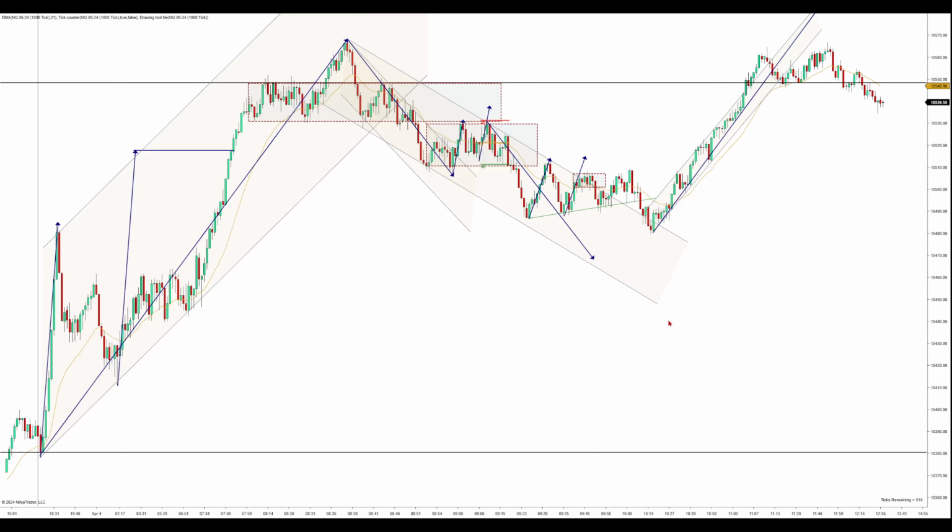Hi everyone, this is the E-mini Nasdaq. I'm using a 1000 tick chart and a 21 EMA. I started trading at 8 Central Time, which is this area right here. I've got my overnight high level here and my overnight low down here. These are our key levels for the day.